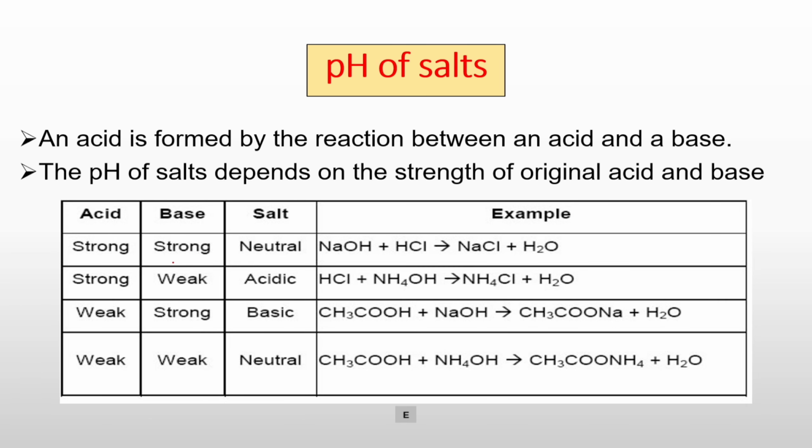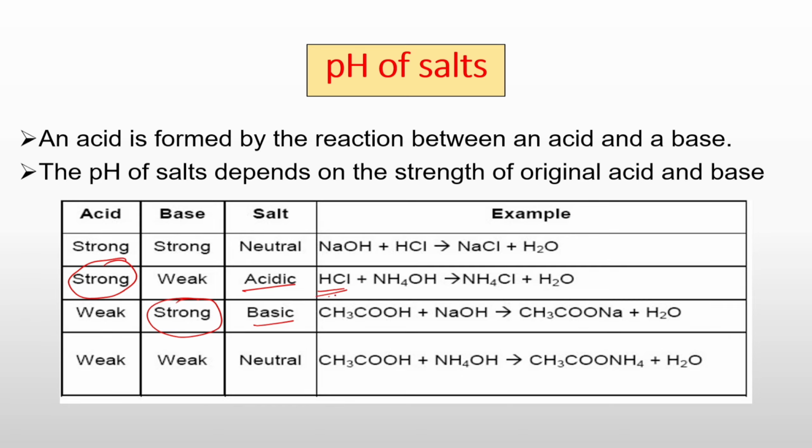That means you don't need to think much in these two cases, when both of them are strong or both of them are weak. Now, if the acid part is strong, the salt will be acidic in nature. If the base part is strong, the salt will be basic in nature. So more than this, what you have to remember is the nature.